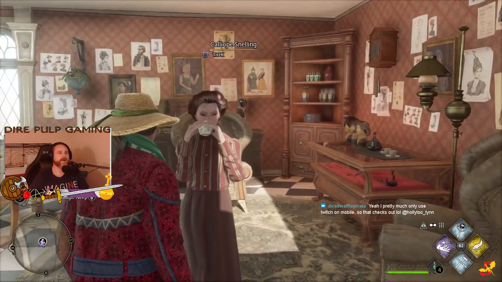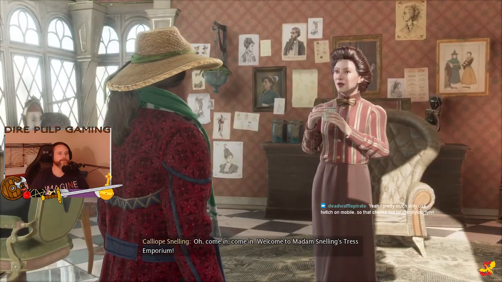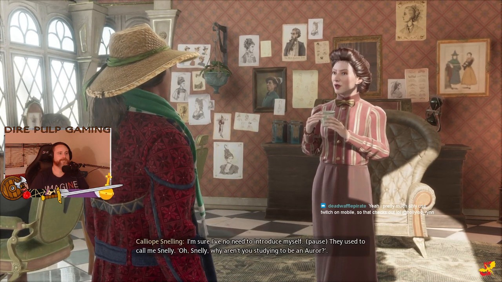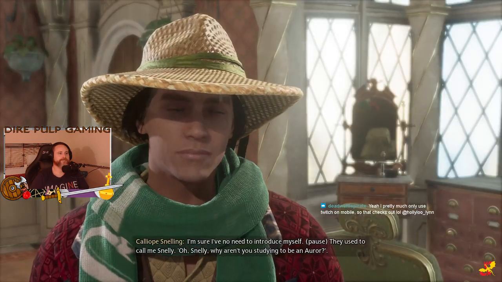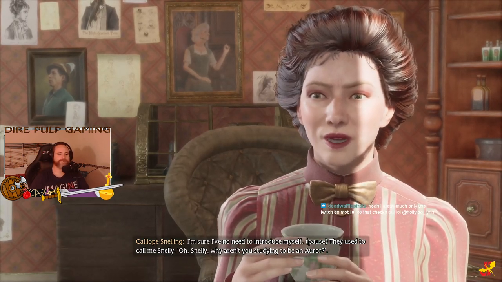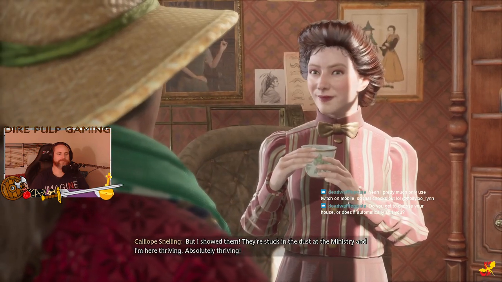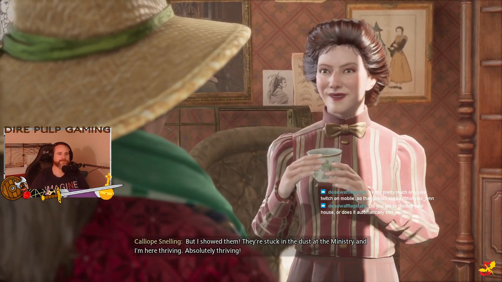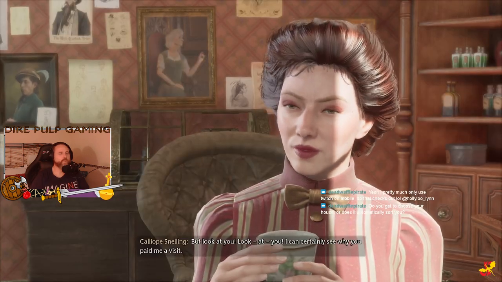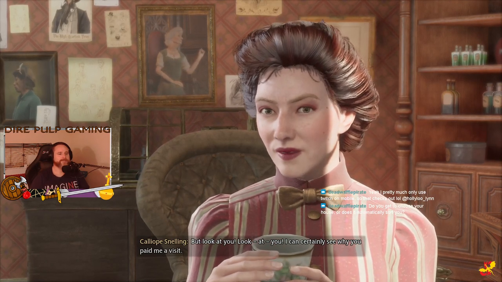Hello. And how would one like to be styled today? Oh. Hello. Oh, come in. Come in. Welcome to Madame Snelling's Tress Emporium. I'm sure I've no need to introduce myself. They used to call me Snelly. Oh, Snelly, why aren't you studying to be an Auror? But I showed them. They're stuck in the dust at the ministry, and I'm here thriving. Absolutely thriving. But look at you. Look at you. I can certainly see why you paid me a visit.